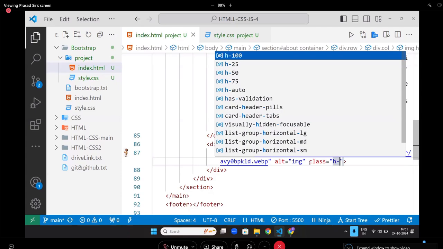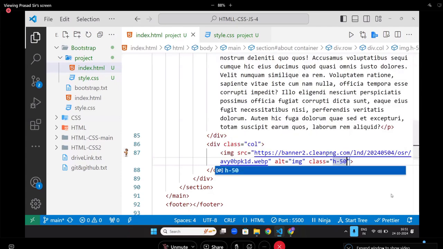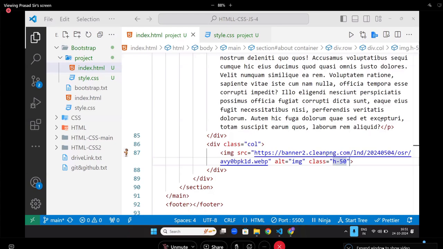Sir, what is the difference between container and container fluid? Again, I'm telling it. If you are using container, it will go with some space on the left and right. Container fluid removes that space. Same thing, container fluid is to fully cover. Same thing goes with the image also. In an image also, if any gaps are there, IMG fluid will cover it.